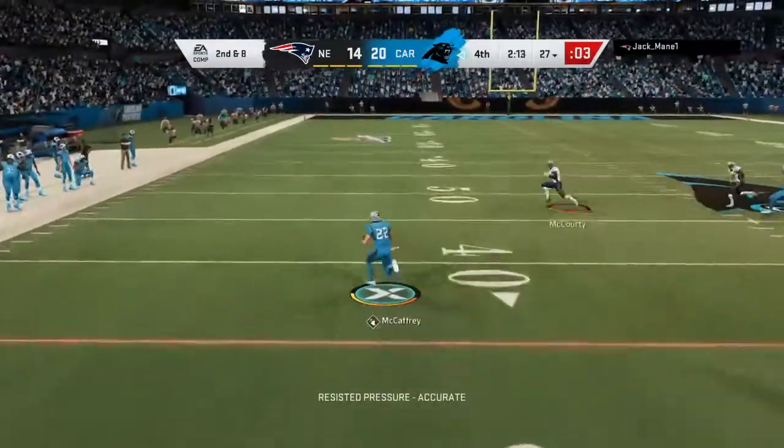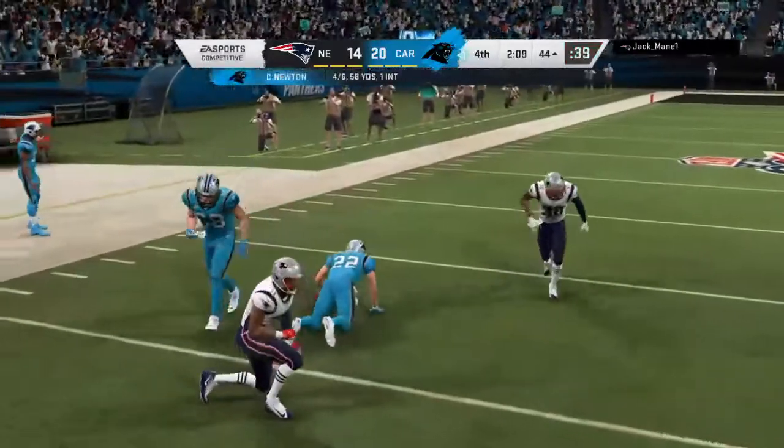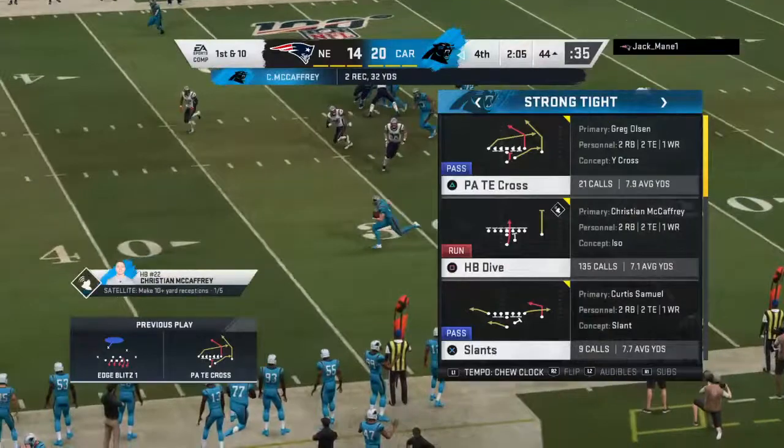From the 27, Newton, and he's got McCaffrey open, complete. And he's got another first down as the tackle's going to be made at the Patriots' 44-yard line.